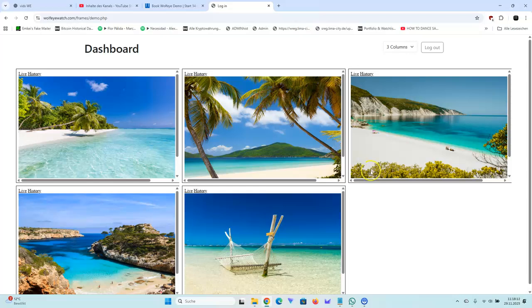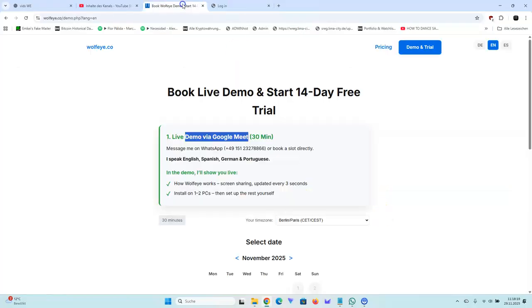So you see live how it will work if you install it. You don't have to spend time installing it if you don't know how to. You see my screen live and can test it out. If you like it, I'll help you install it on one or two of your computers. I will guide you, and that will enable you to install it on your remaining computers. You can install it immediately on all computers and test it within a few weeks. The installation process is very, very fast.